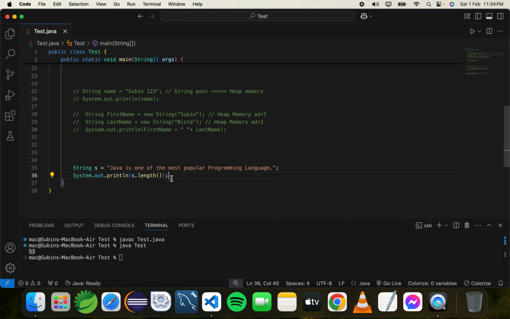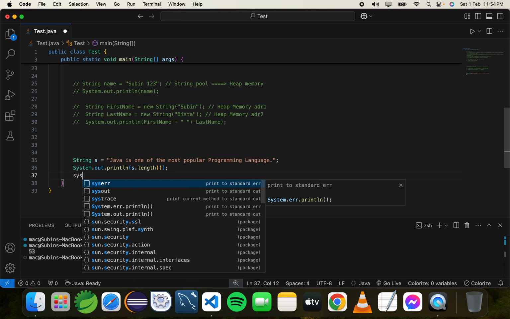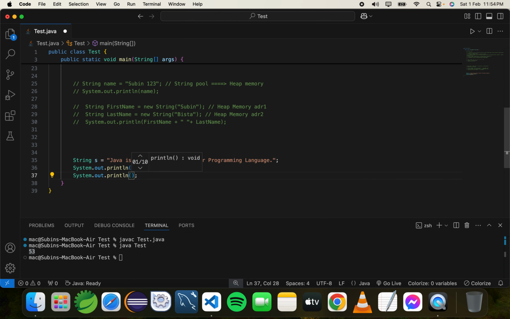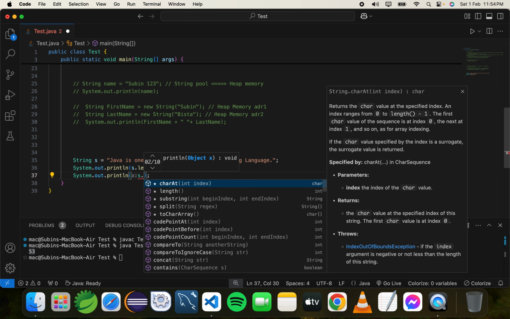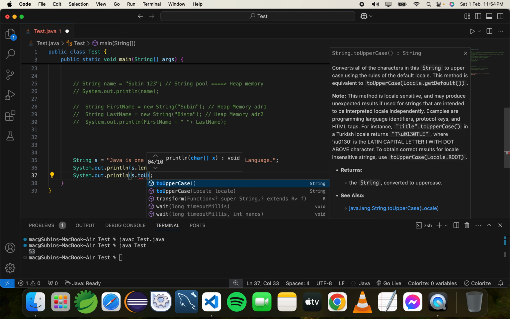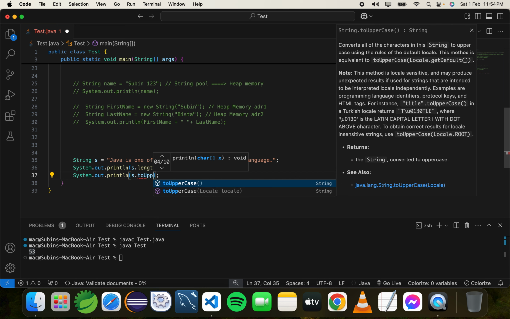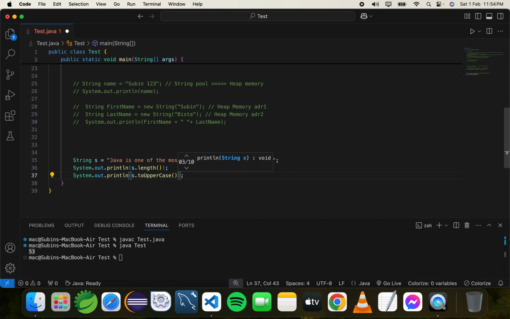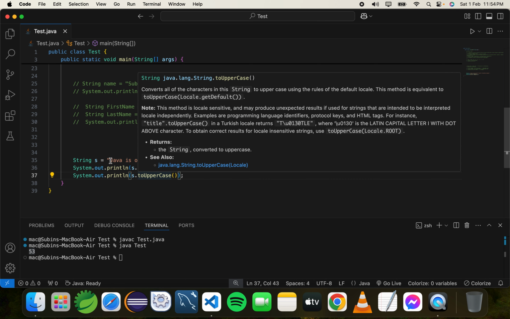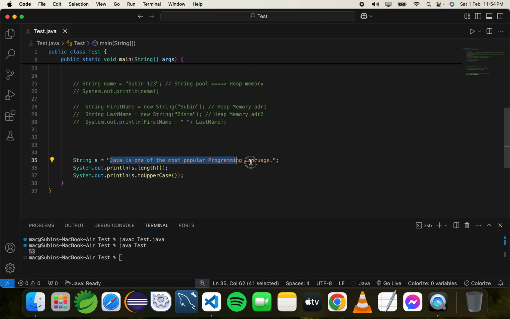And now let me do another manipulation, sysout s dot, maybe toUpperCase. There you go, uppercase. Let me save. So what this method toUpperCase does, it's gonna change every alphabet into a capital letter, okay.